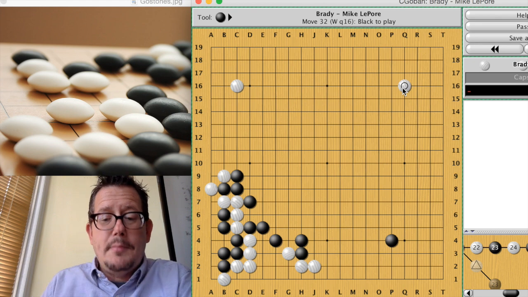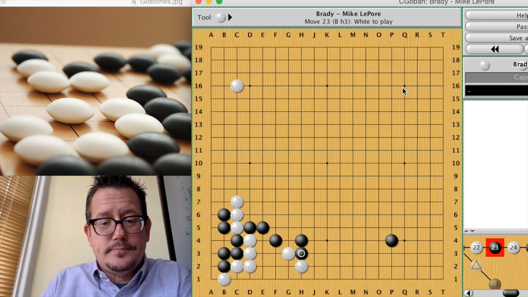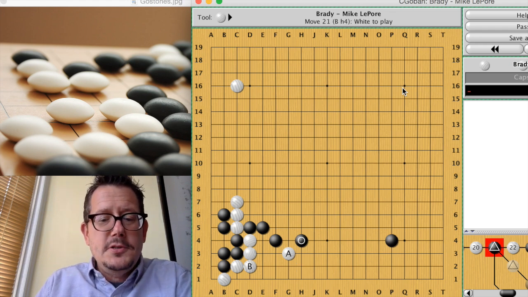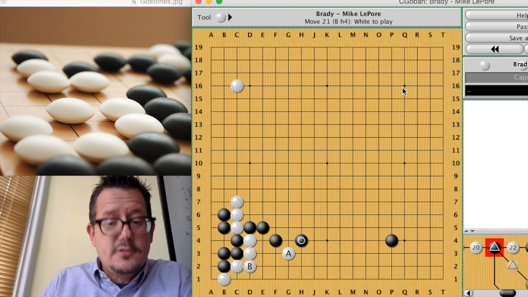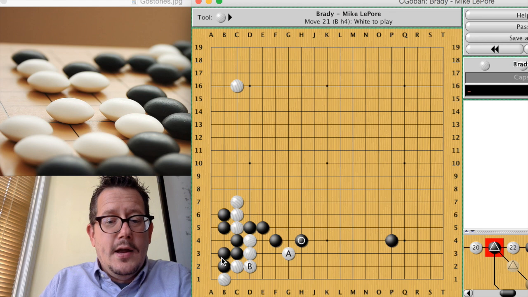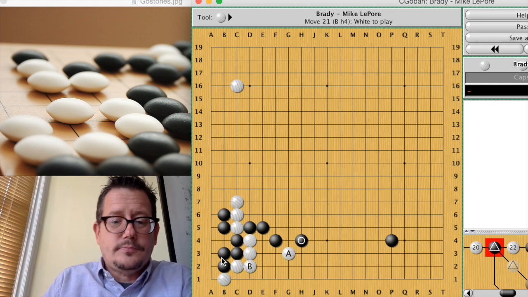So let me back up and show the Joseki. The Joseki is not this. The purpose of move A is to go ahead and move out, but it's also to assure that B has enough liberties in case black wants to fight between B and this black group right here. And trust me, it works.